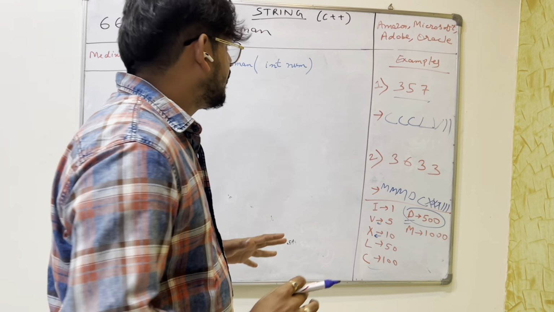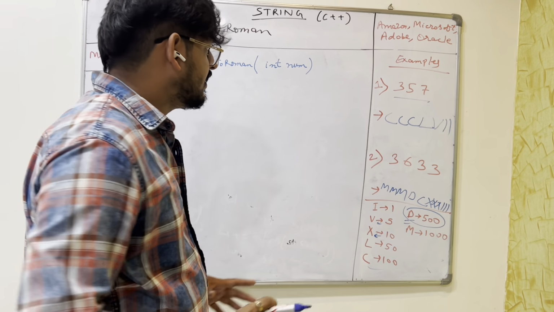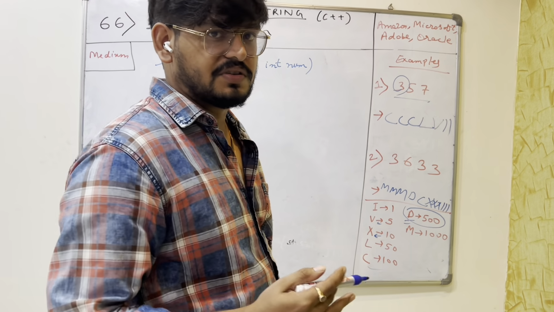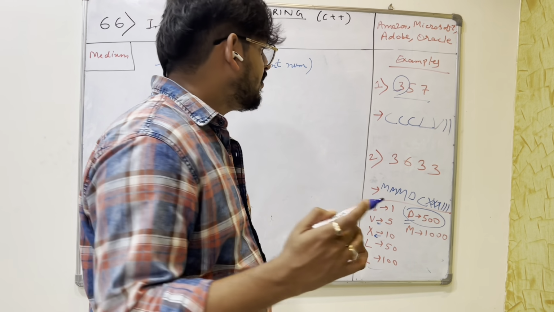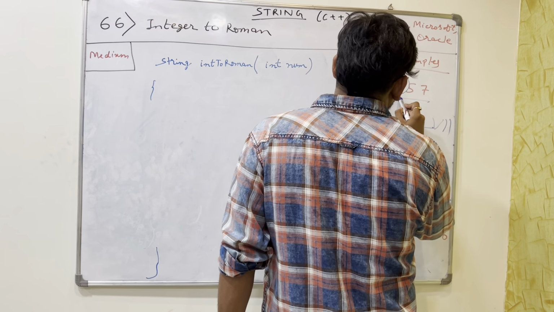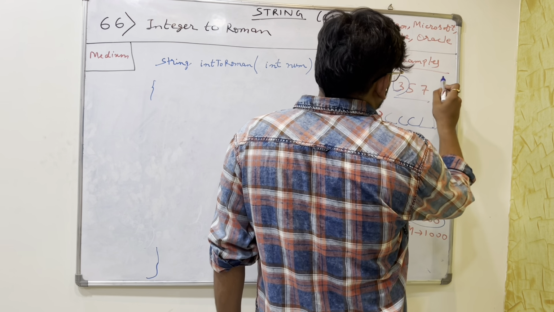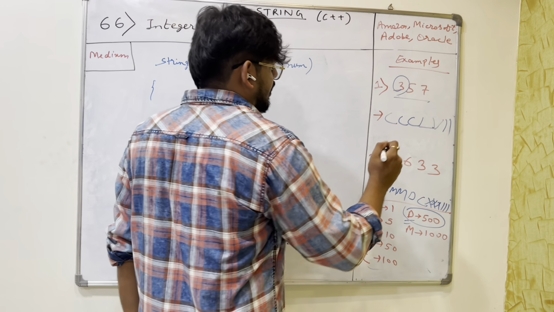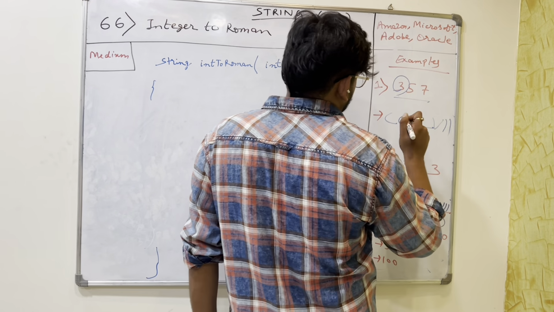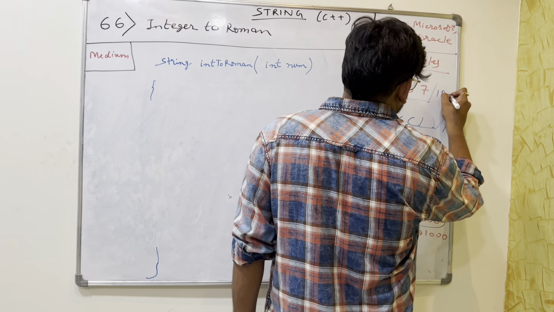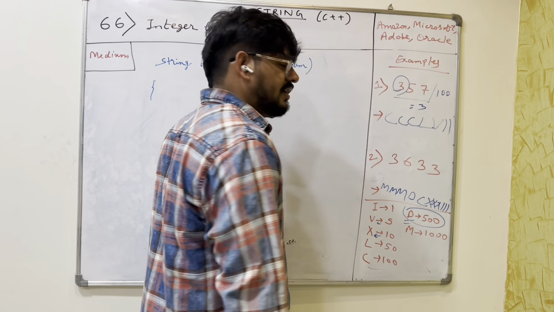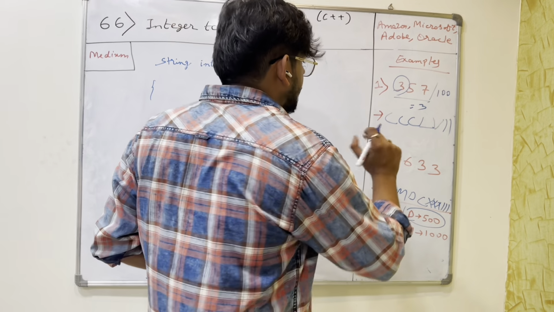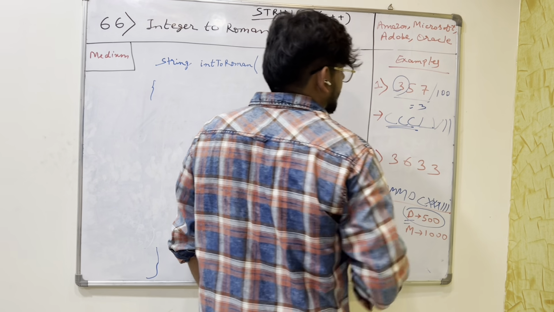But here we are given the integer value, and when we see this is a hundredth value, how do we come to know this is the 100th unit? So if we divide this number by 100, not mod, divide it by 100, then it would give us 3, right? That means there are 3 hundreds. 3 times 100. So this comes in the 100 unit.